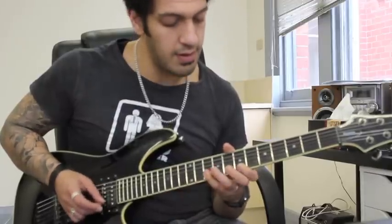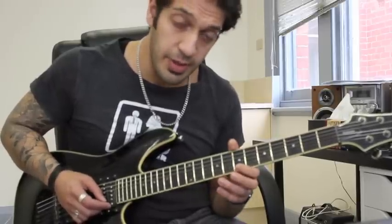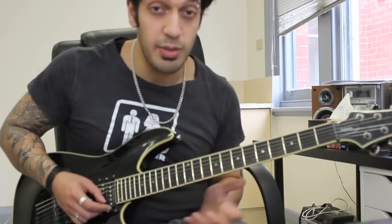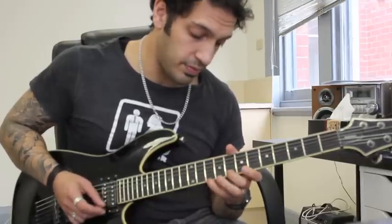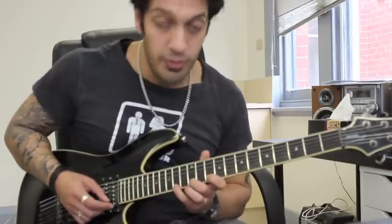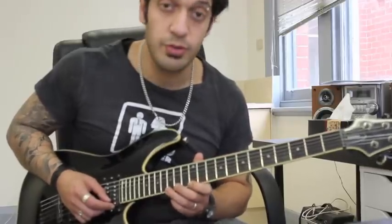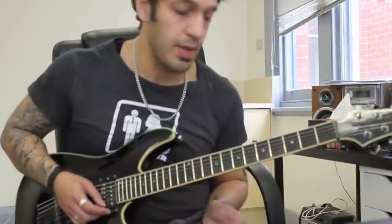So at the end of that, after I've hit 7 of the first string, I do a quick triplet, and then we begin this descending shape — but also ascending while we're doing it, so it's an interesting idea. I'm going 10, 8, 7 twice on the first string, and then from 12 going 12, 10, 8 twice, and then from 14 going 14, 12, 10 twice. Then the last one, because of the seven-eight bar, I only do one — and it goes 15, 14, 12. Let's join that and try the whole section from the squealy bit.